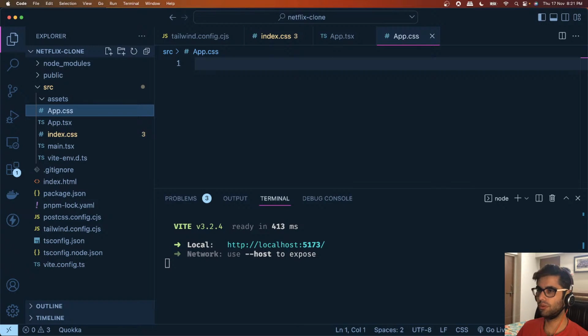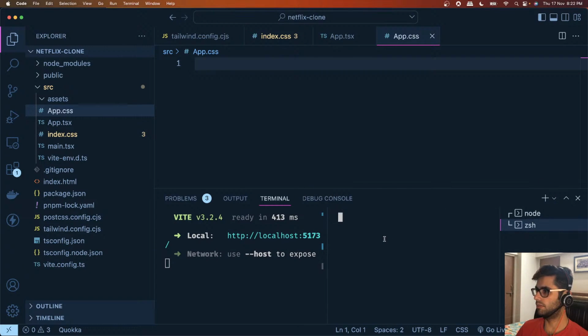The next thing we want to do is add a little bit of tooling for sorting the Tailwind classes. So let's install a package for that as well. Let's go to the terminal, and here I'm pasting this command.